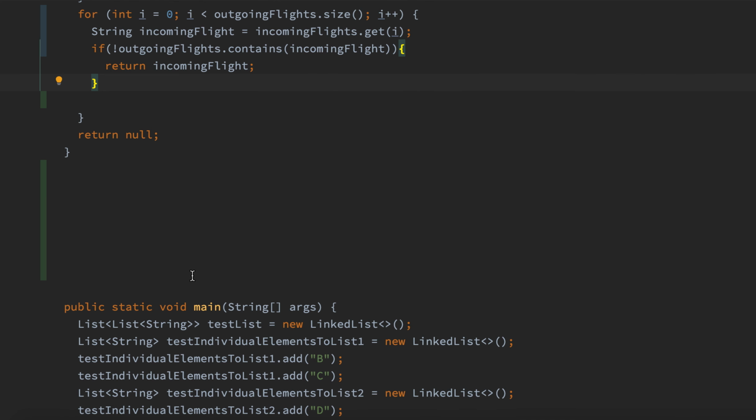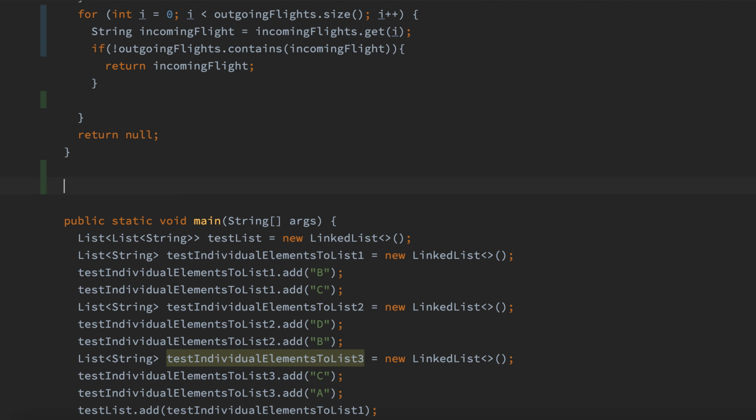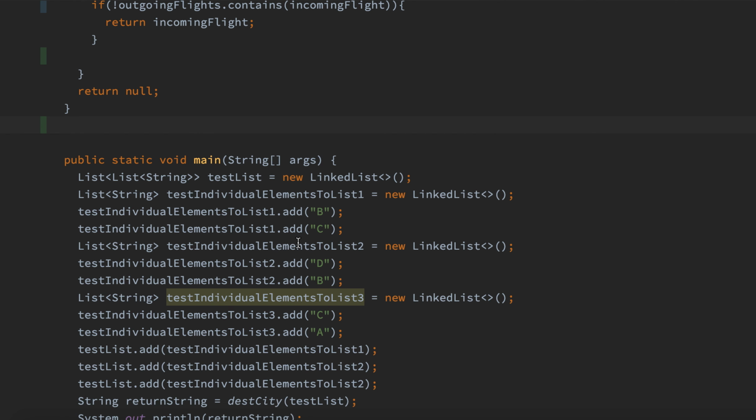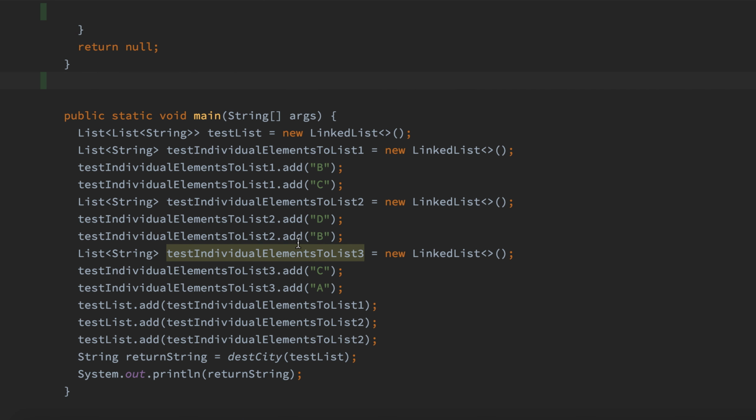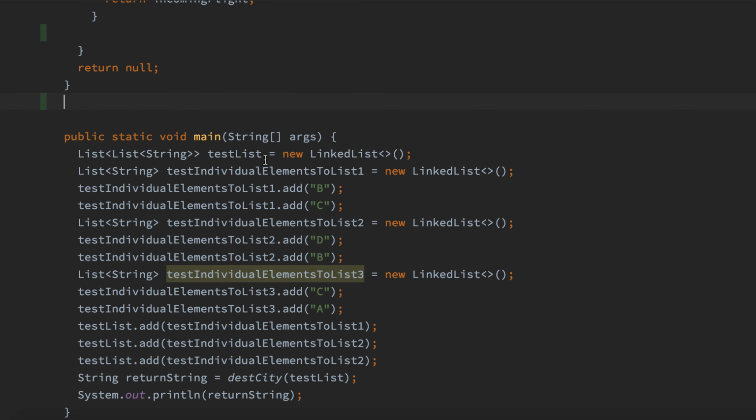Okay, so looking down here in the test, for today's assignment, I just wrote up the list because it would kind of take us a while to do this, but I wrote it out very, what would you say, complexly, just because I want you guys to see what's going on here for my data that I'm adding. So here, all I'm doing is initializing a multidimensional list, and then I'm initializing each of the lists that are inside of that multidimensional list. So we have this list, which we've added B and C, and I'm taking that example from example 2. And then D and B we added, and then C and A. And then we add each of those lists to the multidimensional list, and then we tested it.